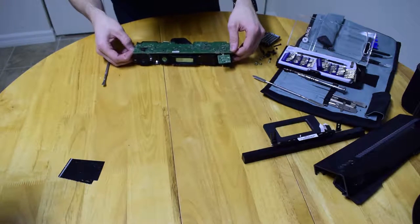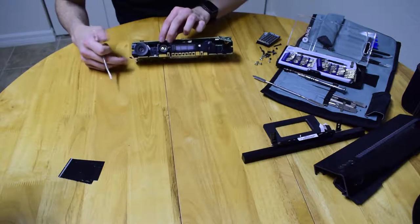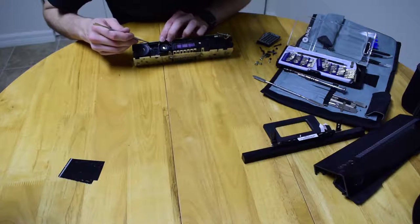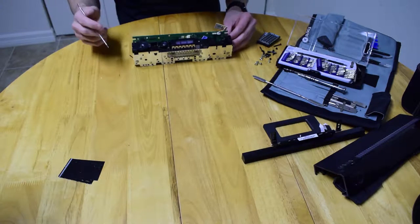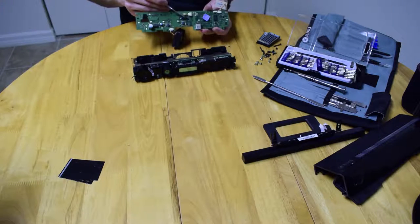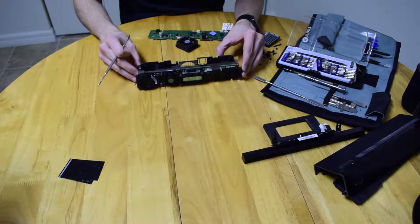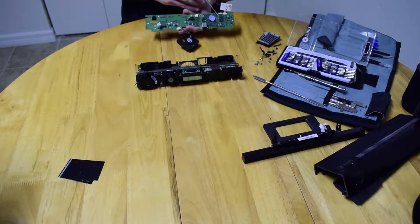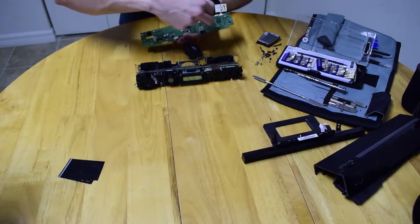I'm trying not to stick my fingers on the little lens. Right between the camera and the IR receiver, right in here — you can just see a gray line — there is another connector, exact same thing: get something in there to separate it and it releases. So now you can see where it connected to the board. There's also a connector right in the middle of the board — it's a hard board-to-board connector, kind of similar to a SATA cable. On this board, this I'm going to say is either RAM or flash memory. Underneath here is your processor, and this is a thermal pad, which is basically the same as thermal paste but thicker.